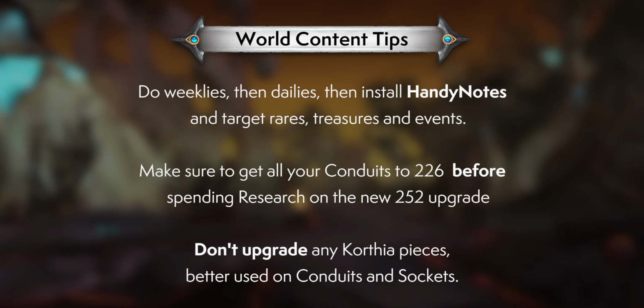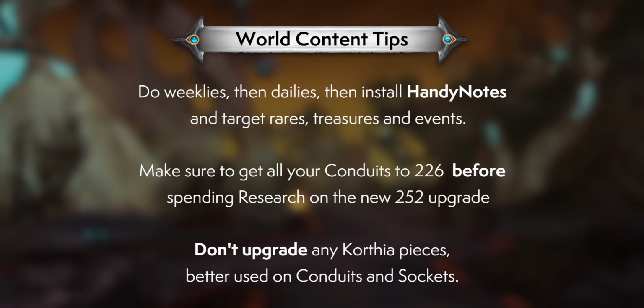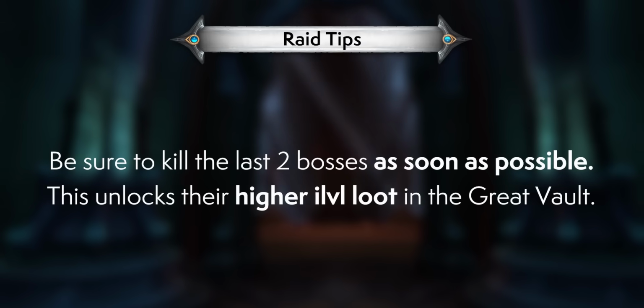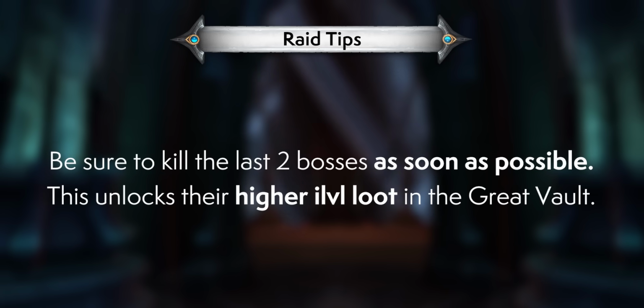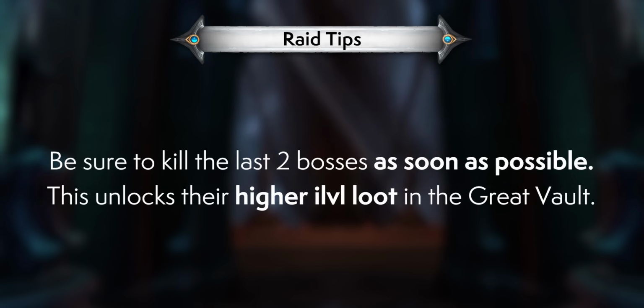So do that. Next, do not upgrade any Korthia pieces unless you aren't going to be doing any other content in the game, because that research is better used on conduits and sockets. Those gear upgrades in Korthia, those are really meant for the players who are not going to be doing a lot of raiding, PvP, and Mythic Plus. For raiders then, of course, be sure to kill the last 2 bosses of the raid as soon as is possible. Doing so unlocks their higher item level loot in the Great Vault.